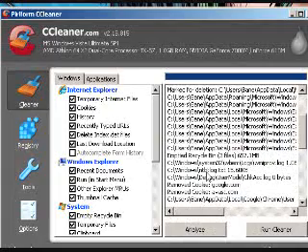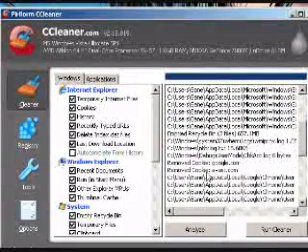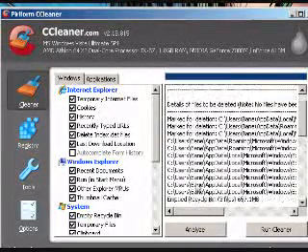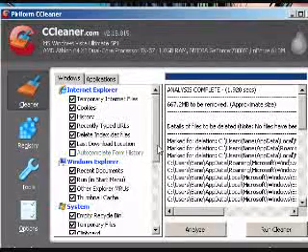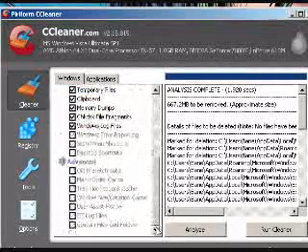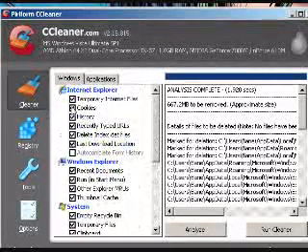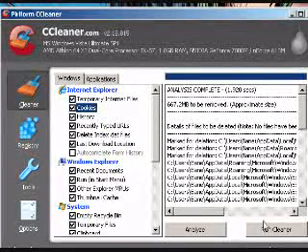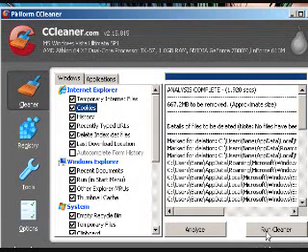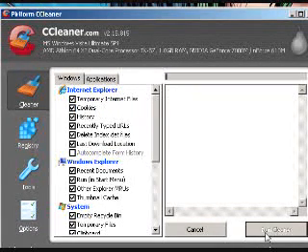recycle bin. It also will get rid of any cookies that you have on there that you don't want. Also the ones you do want too. So if you don't want cookies to be deleted, then the best thing to do is to unclick that. But so we did that. I want cookies to be gone because I don't like cookies on my computer. I'd rather redo them all anyway. So we're going to hit Run Cleaner.